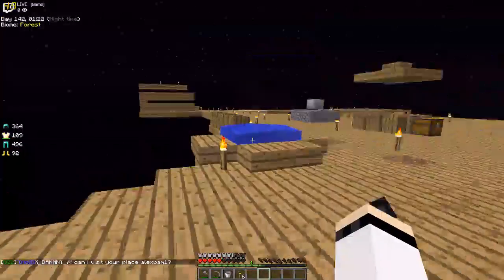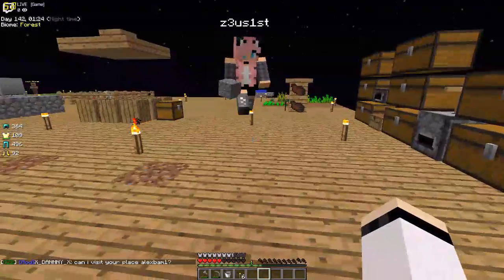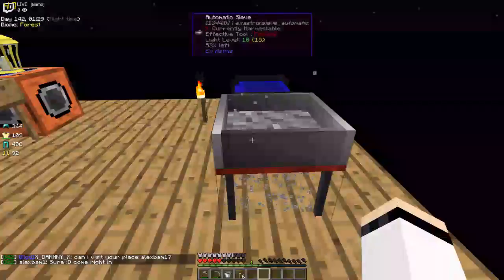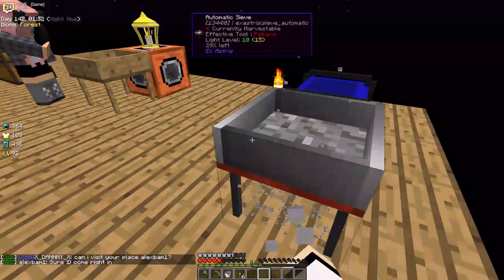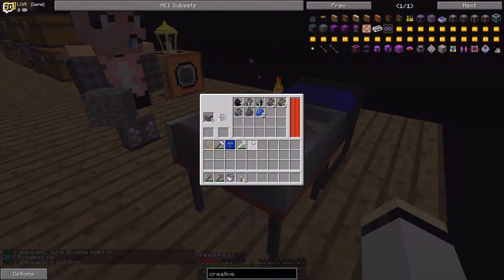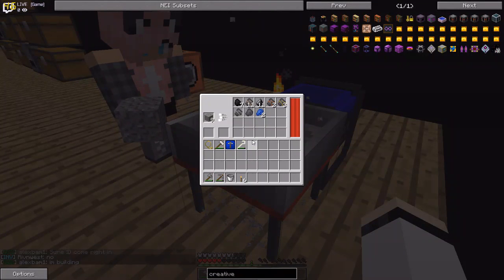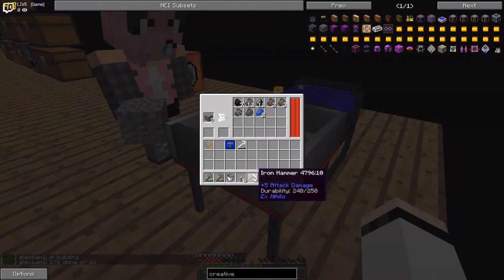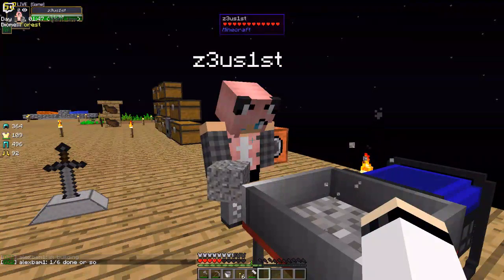Okay. No more hammer. How much did you get? 32. What are you doing? No, in here. Well, I gotta finish this one, so. Coal. I mean, would you mine 240 more cobblestone if I gave you a better hammer?